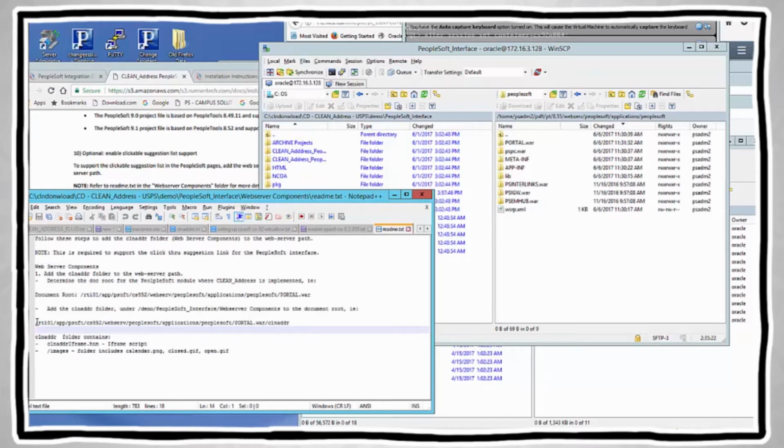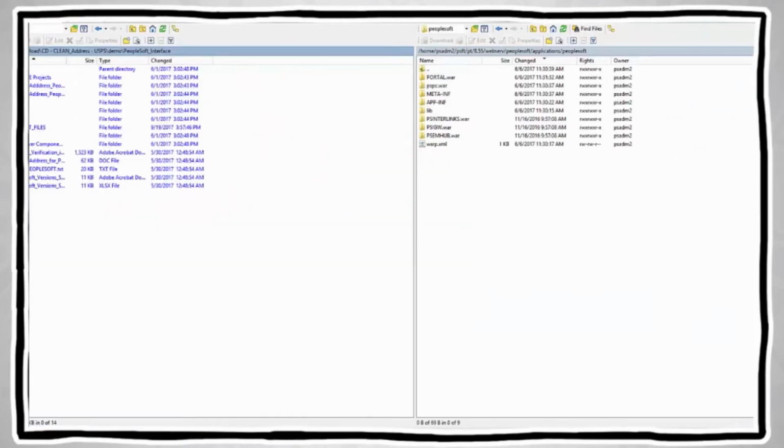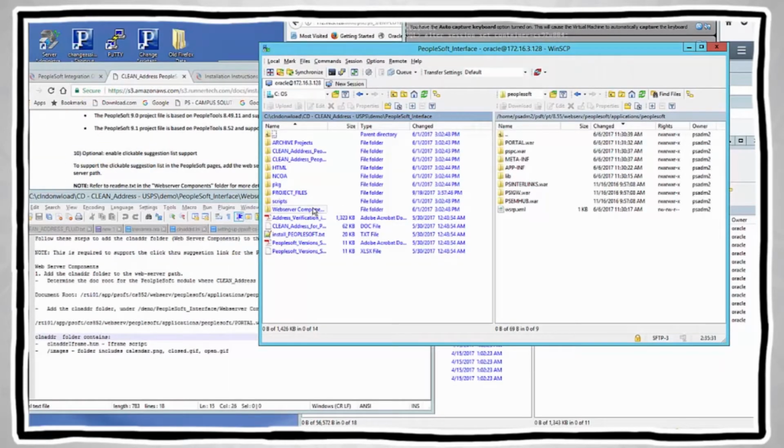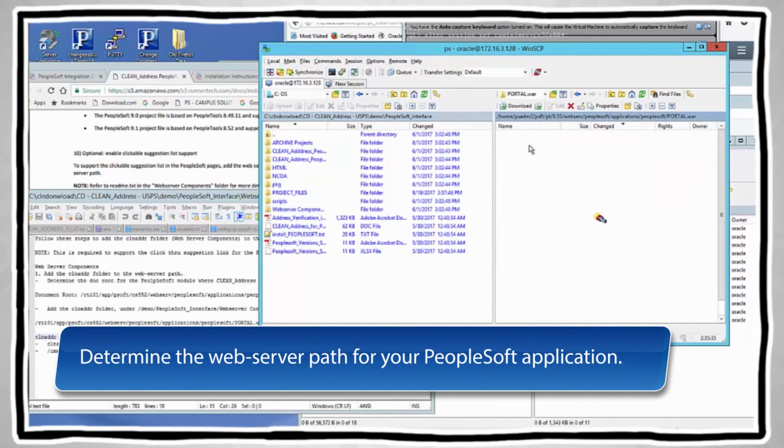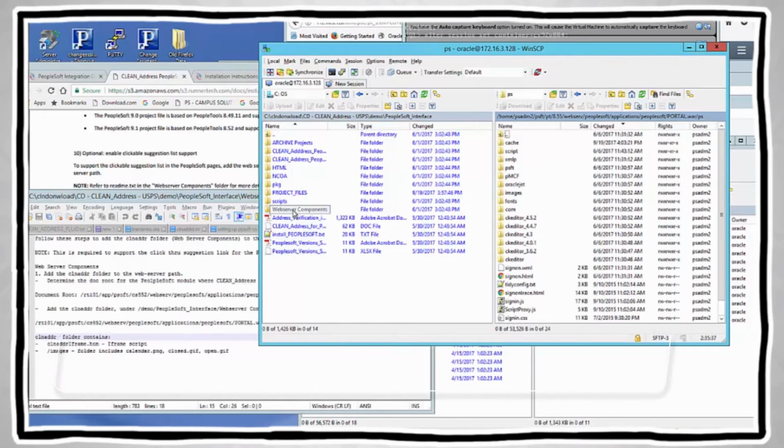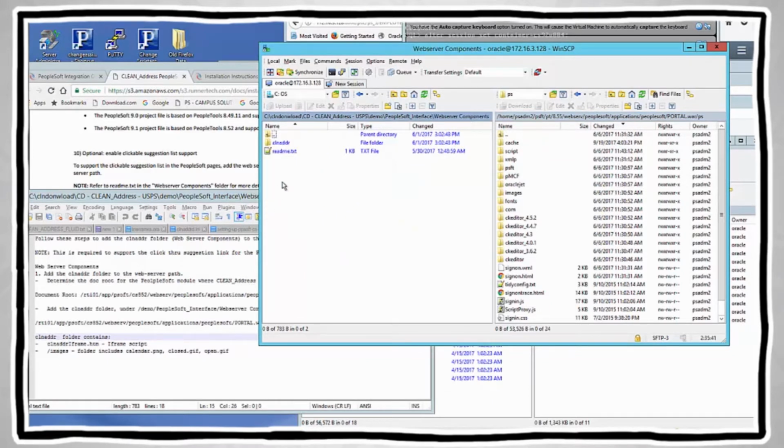This step involves adding the CLN Addr folder to the web server path. Determine the web server path for your PeopleSoft application. Navigate to the web server components subdirectory included with the PeopleSoft interface.